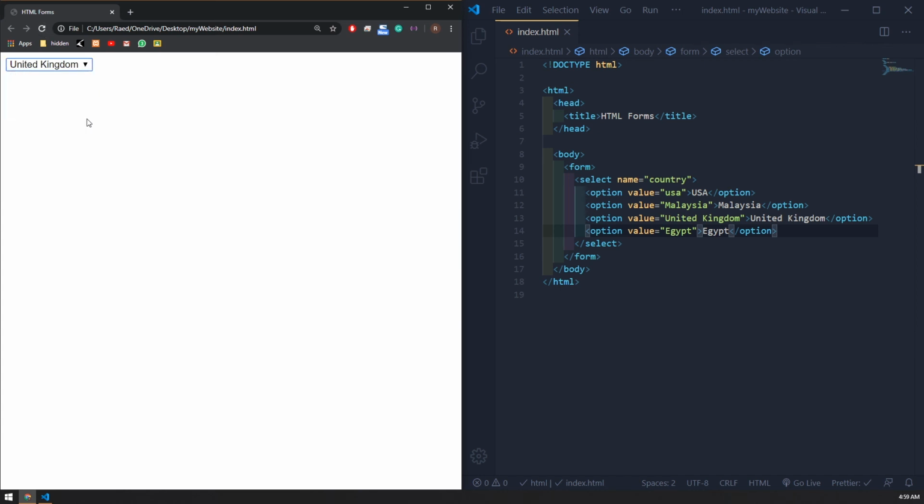So just like any input element, the select tag has a name, and for each option it has a unique value. These attributes are very important for your backend, especially when you want to send this information back to your servers. So that's it for this video. In the next video, I'll teach you how to upload images and files to your web browser.